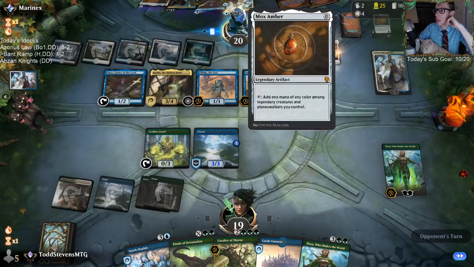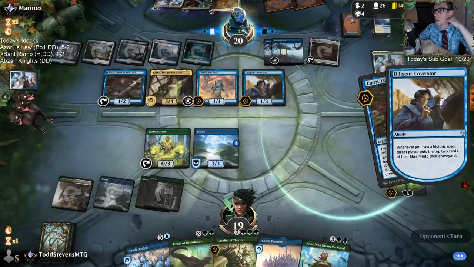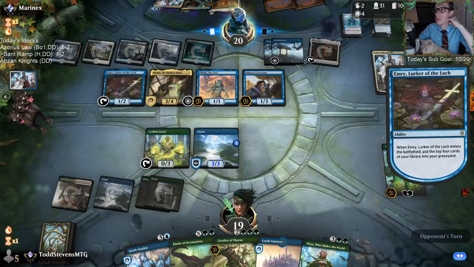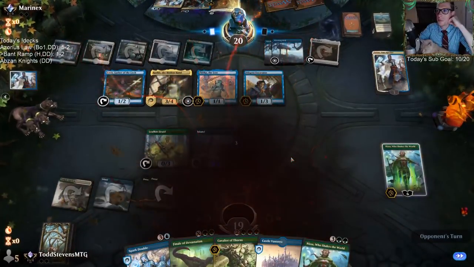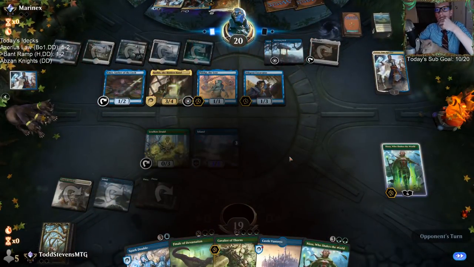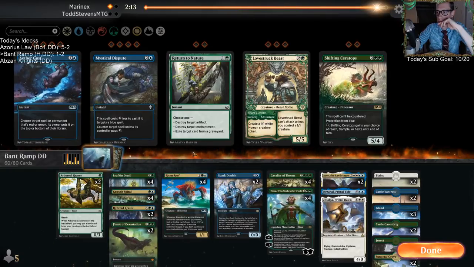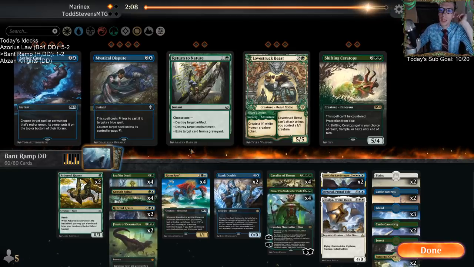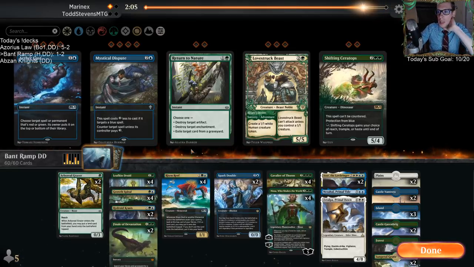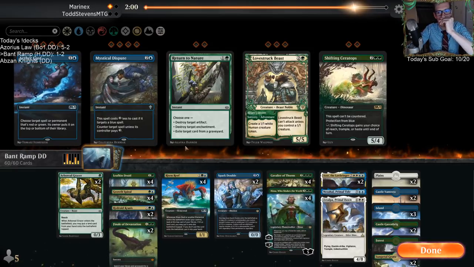Okay, I mean that's all that's going to happen. They just mill over their whole library. They recast Jace. I mean, they only have 14 cards left in their library anyway. There's Jace right there. It's over. They were playing three Mox Ambers that turn. They get to just recast those Mox Ambers a bunch, and the Mox Ambers just give them the mana for Jace.